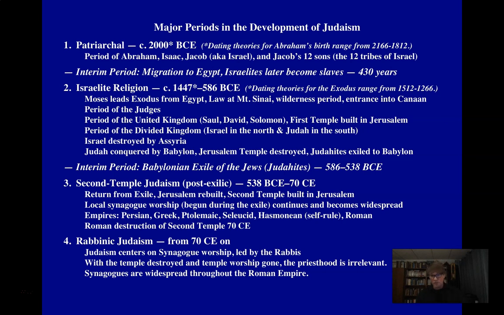The temple can't be rebuilt because standing right now where the first and second temples used to stand is a beautiful building called the Dome of the Rock. And the Temple Mount in Jerusalem also has not just the Dome of the Rock, but a mosque on it called the Al-Aqsa Mosque on the southern end of the Temple Mount. And this is considered the third holiest place in the world to Islam. So, obviously the temple can't be rebuilt. You'd have to remove the Dome of the Rock first. And I don't think that's going to happen. That'd be a major world war if you tried to do that.